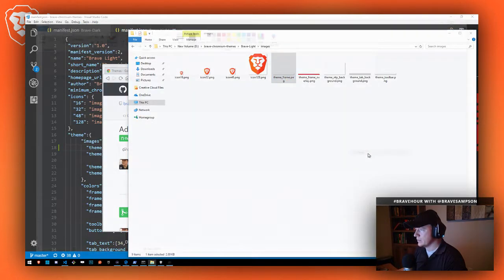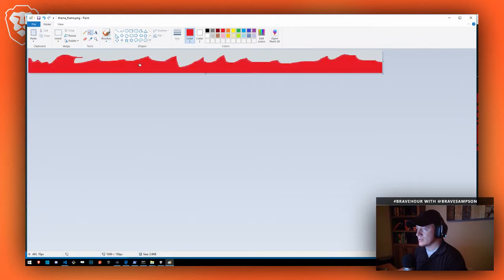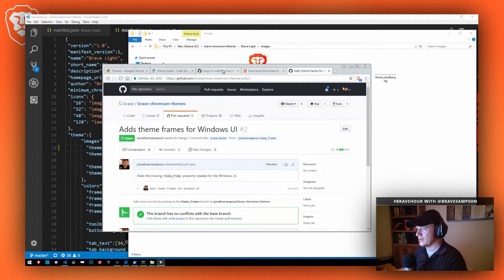So if we open this up inside Paint and we just put some beautiful red oceans in there. Let's finish just like that, and we'll do the paint bucket. Gorgeous. And save that. Spectacular.